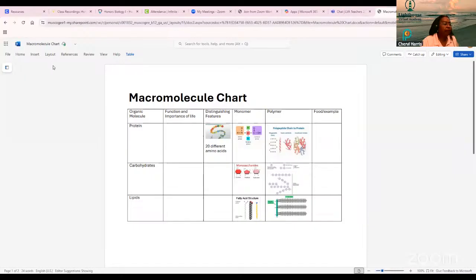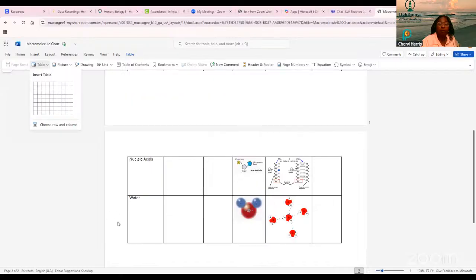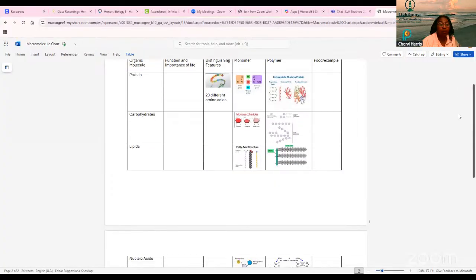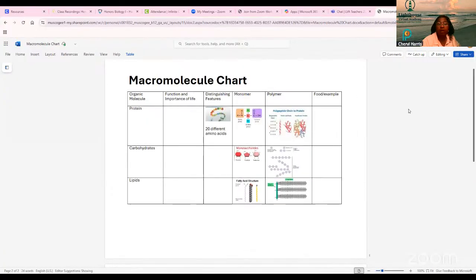Okay, so again, if you had not done your chart, because some people are still asking how you do a chart, I'm doing mine in Word. This is a Word document. I don't know how you do yours, but either way, you want to go to Insert and select a table. And I'm adding water to mine, so we've got 5 macromolecules and we've got 6 columns going across. So that's what you wanted to do.